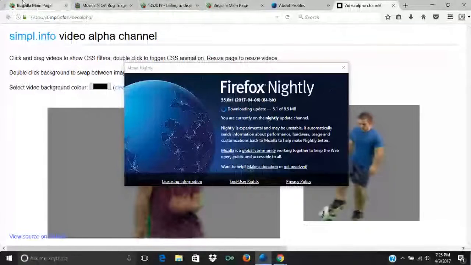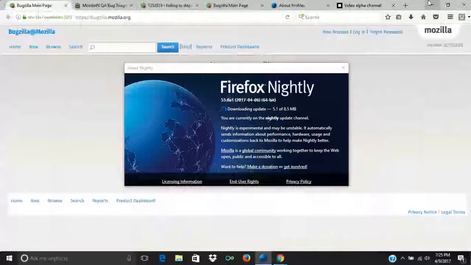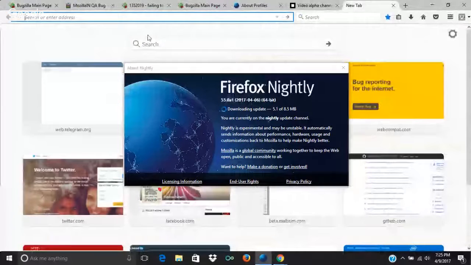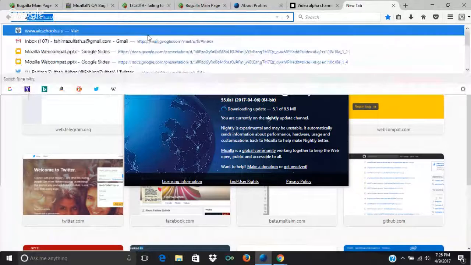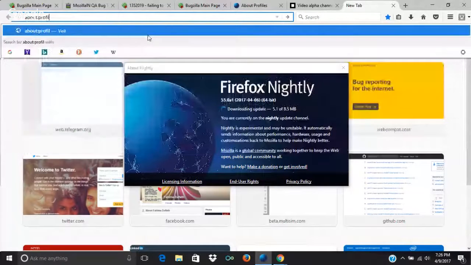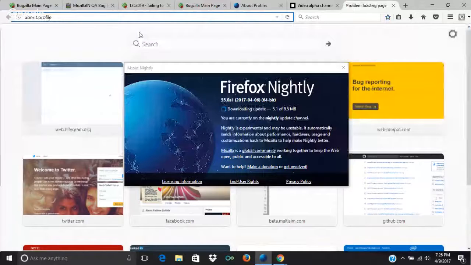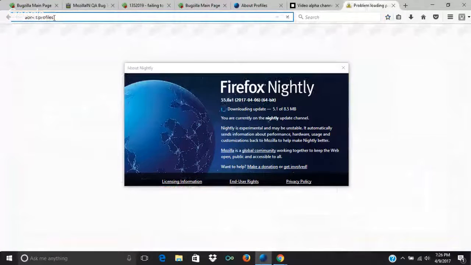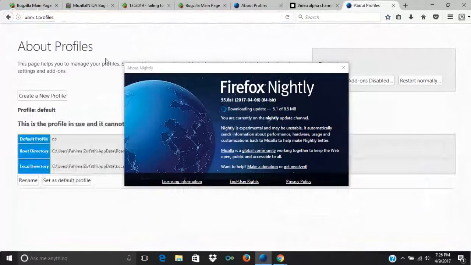So this is Nightly. Whatever browsers you might use, you have to create a new profile in your browser, so that you can use your browser according to your preference and whatever systems you might use. You can log in with your new profile and use it on your personal PC or in the office or some other place. I'm going to show a demo on how to create a new profile. So if you download Nightly, start by creating a new profile. I'm just clicking on new profile.